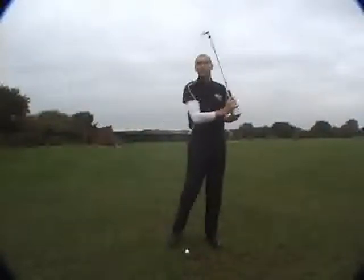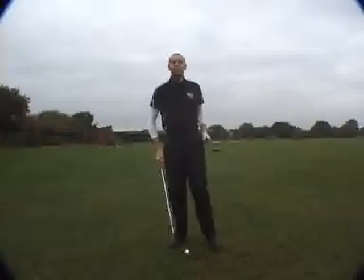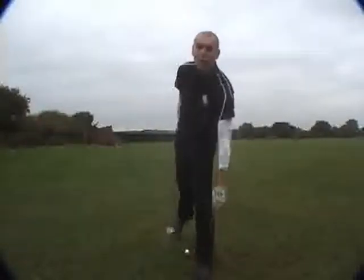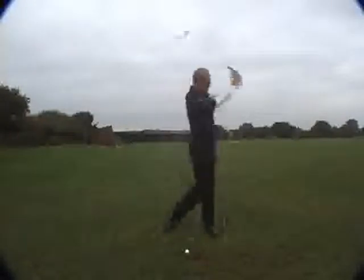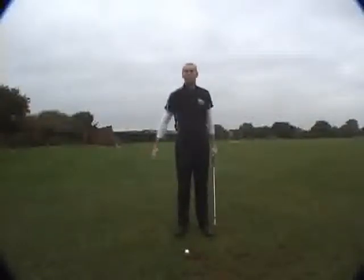And again — look how my body responds. It's quite difficult to stop. Now once I've done that a few times, all I'm going to do is make a practice swing with one club. When I swing the club it feels light, but I can really feel the weight of the club and my body naturally responds to the movement.